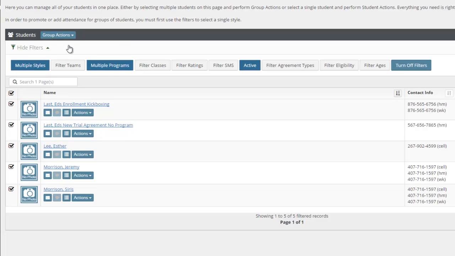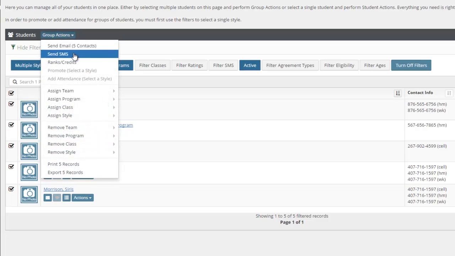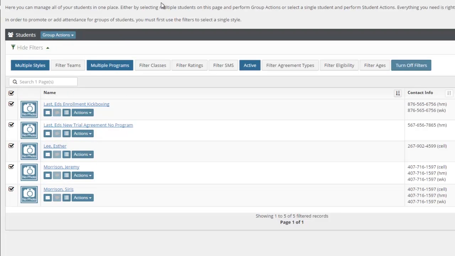We could easily tick this and send them all a quick email or a quick text message, notifying them: hey, listen, we noticed that you haven't yet joined our black belt program. Here are three reasons why you really might want to think about that, right? Obviously, we can do all that through our automation engine as well, but this is sort of a one-off.